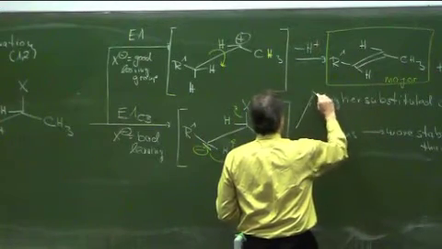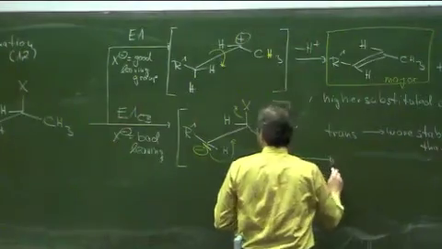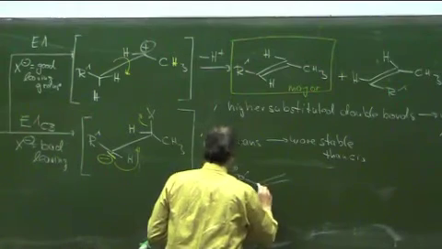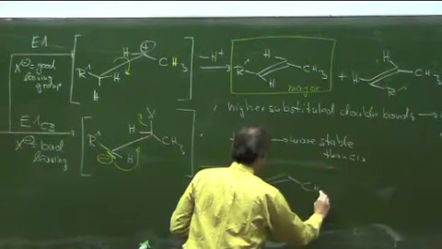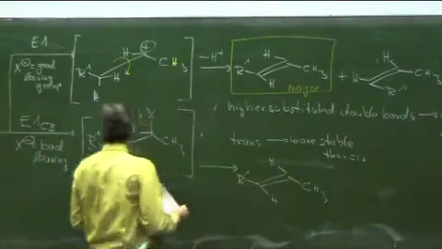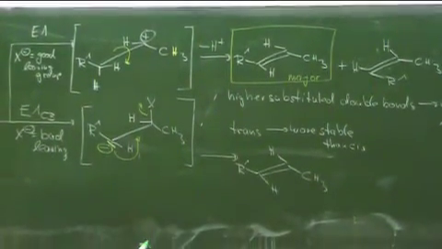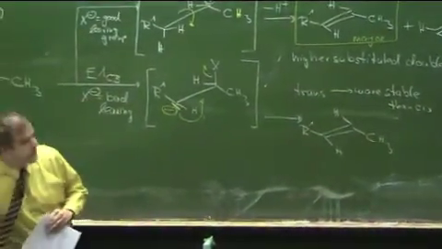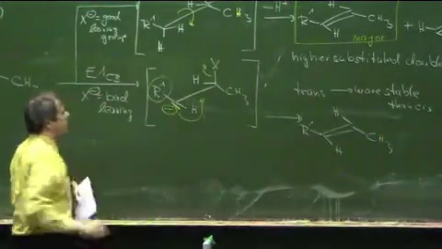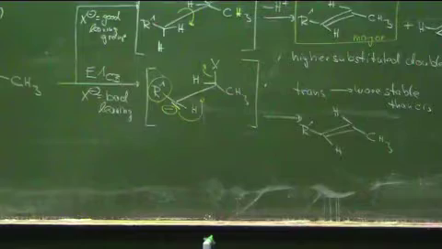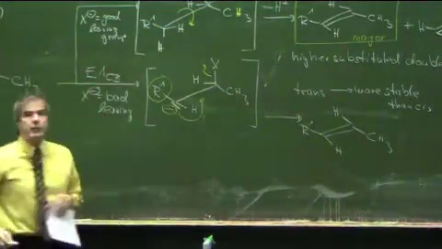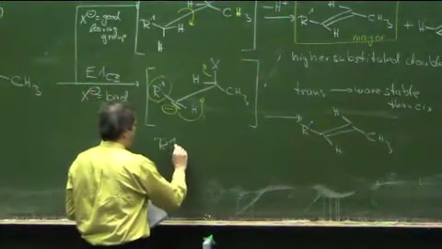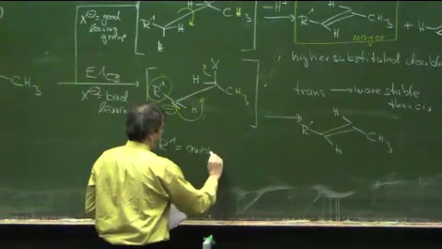And again, okay, let me stick exactly with this example here. It will give us the product. And besides that, the X here is a bad leaving group. We have a second requirement here, and this is that this anion has to be able to form, and it can only form if the proton we are abstracting here in the first step is quite acidic. And so therefore, R1 needs to be an anion stabilizing group.